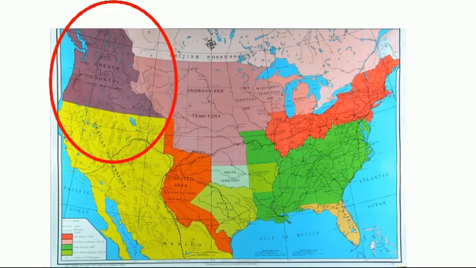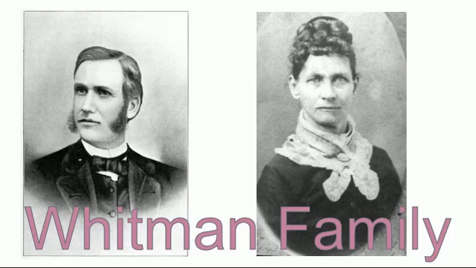especially along the Oregon Trail. Now, in particular, Christian missionaries. So it's the Whitman family. The Whitman family were a group of Christian missionaries. They went into Oregon with their 10 children, attempted to Christianize the Native Americans. Instead, the Native Americans responded by killing all the children with an axe, and then eventually killing the wife, and then eventually the husband. So the idea is that American settlers wanted American protection.